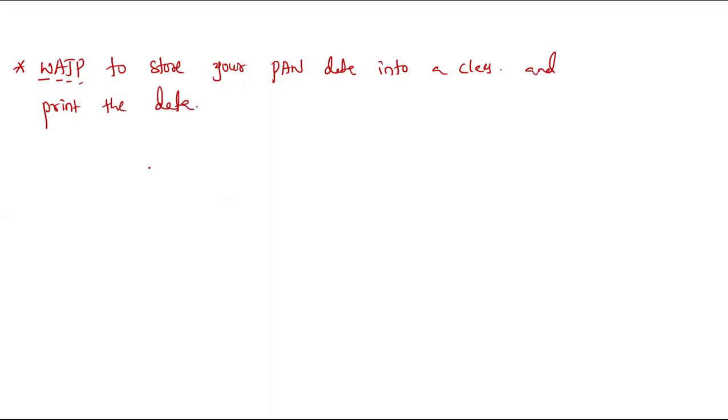What's the meaning? Should we directly store it inside one main method and print it like variables and data types? No. The point is, first we have to create a class only. Then we have to use the main method for the object creation and execution as well. So please understand, stop writing. First we create a class. So what is the class syntax?